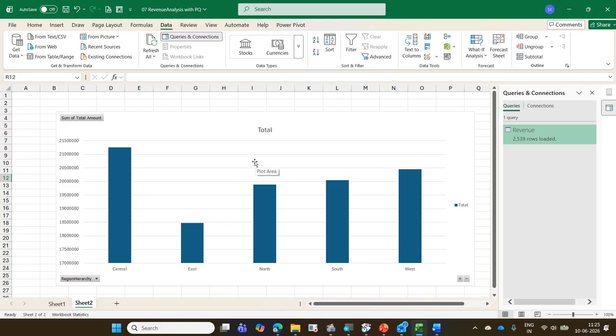So go to Get Data, data source settings.